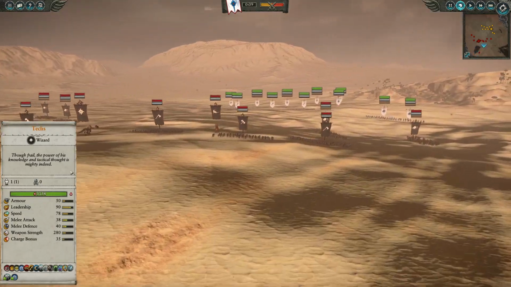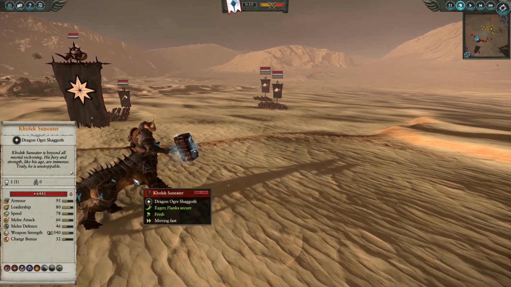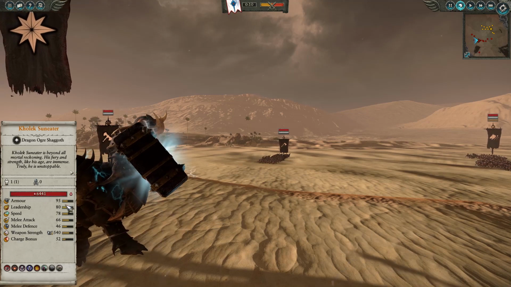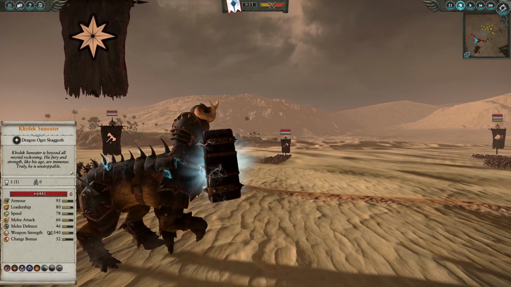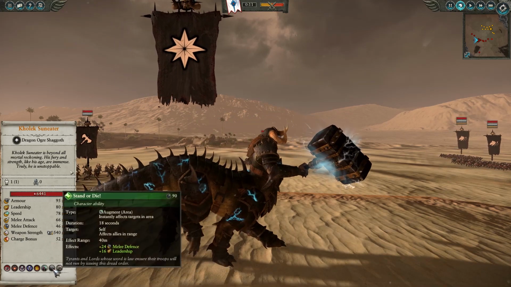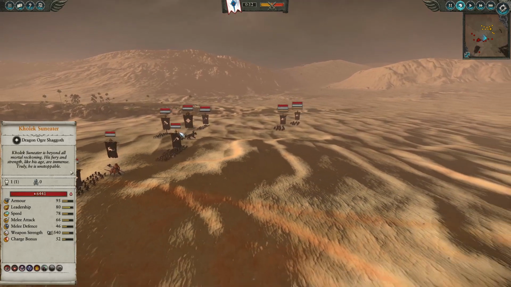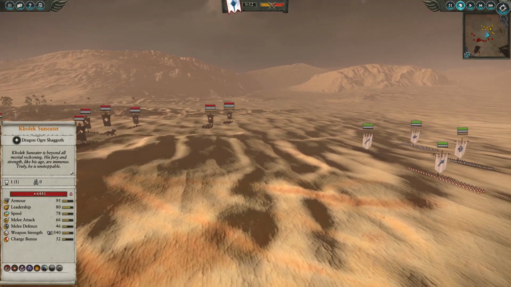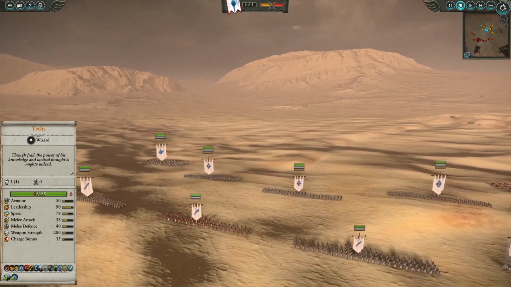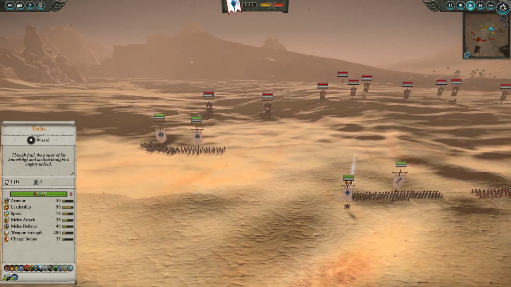Interestingly enough, no Pendulum. And for the Lord of the Army, we have Kolek, one of the best looking models in the game, in my opinion. Love the armor and the details there. He has his Star Crusher, Stand or Die, and Foe Seeker. He also has 25% missile resistance, which is pretty nice against High Elves. So let's just go for the normal speed and see what's going on here.